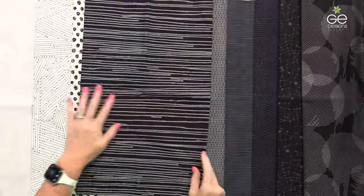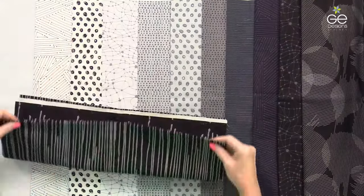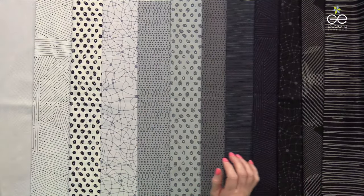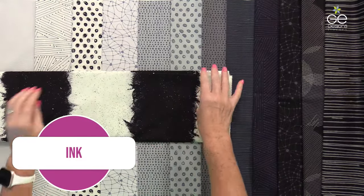And then another linear one. So same as this blue one, but black with the gray on top. So this is Ink. And there is one more fabric to this line, which is really unique and cool. So this is only available as 1 yard and 3 yards, and there's a reason.